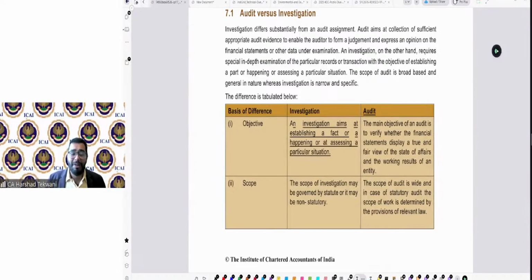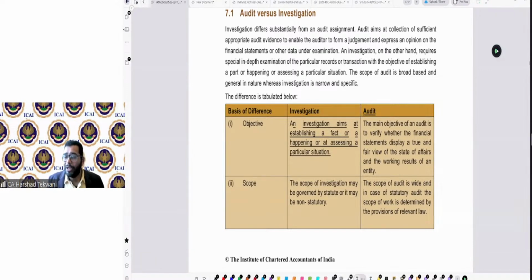So investigation is establishing a fact, whether something has happened or not. For example, whether a fixed asset was sold at a price lower than the book value. Or for example, a company was holding shares of a subsidiary. The company bought the shares or acquired the stake in the subsidiary at, let's say, rupees 100 per share. Then they sold the shares in exchange for an asset. Now there is an investigation upon the company to identify whether the shares were sold for less than what they were bought for. That's an investigation specifically targeted to a particular area or subject matter. As I told you, investigation can be governed by a statutory or non-statutory framework.